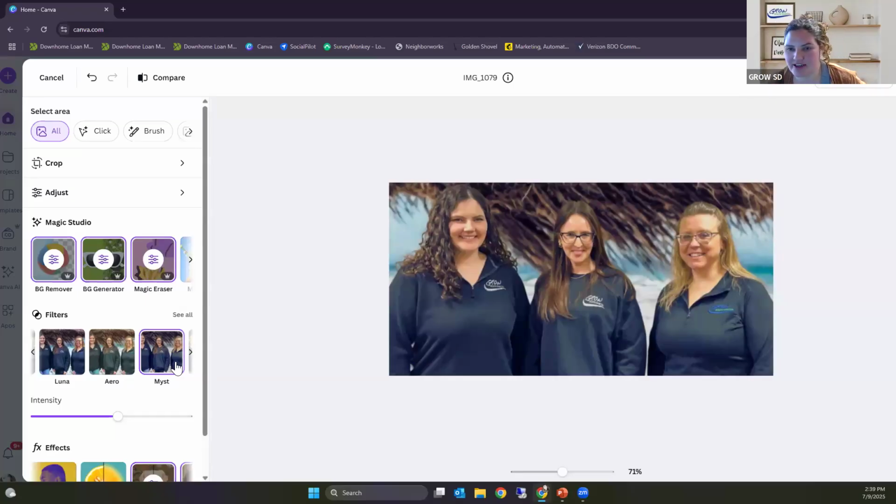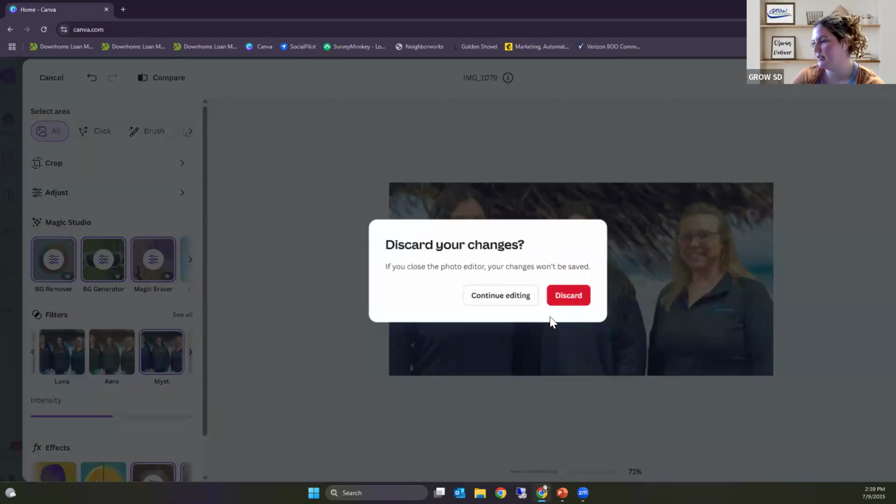I see that Kelly put in there that some of the magic tools are available in the free version, but not all. Most of what we're showing you today is probably more available in the paid version than the free. You can get away with quite a bit in the free version, but not everything. So, okay, I'm going to cancel out of here, and I'm going to show you the different types of apps then.